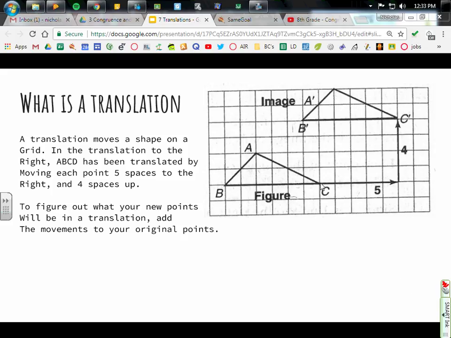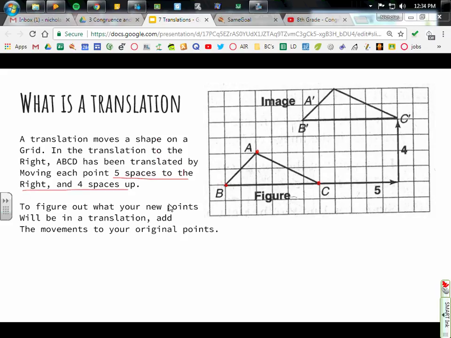Starting at each point, you could go 1, 2, 3, 4, 5, and 1, 2, 3, 4, and plot your new point. Or, if you knew your original points, you could add or subtract to your x and y values based on this rule right here.